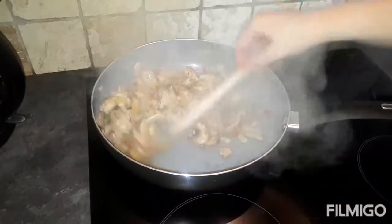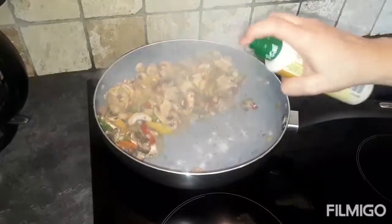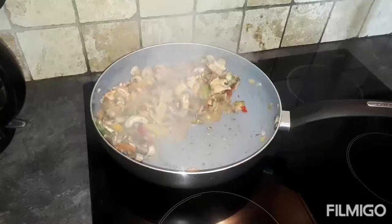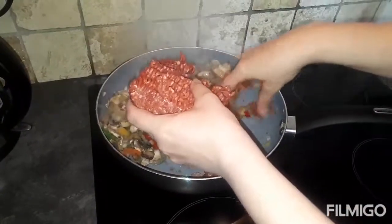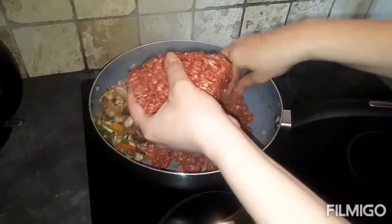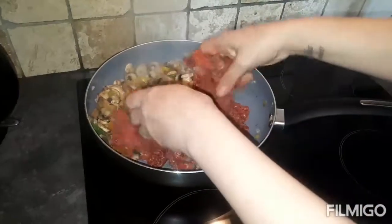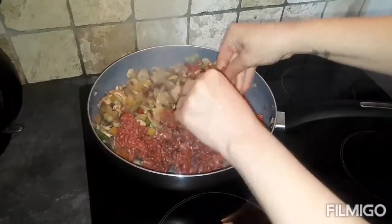That's just about right now. I'm going to push all the veg to one side, give it another spray with fry light, and add the beef — I've already separated it into two lots of 500 grams. If you don't like using your hands with raw meat just use a spoon, but I like to break it up to separate it. With 5% fat mince it just clumps together, so I break it with my hands and then work it through with a spoon. I'll go wash my hands now.